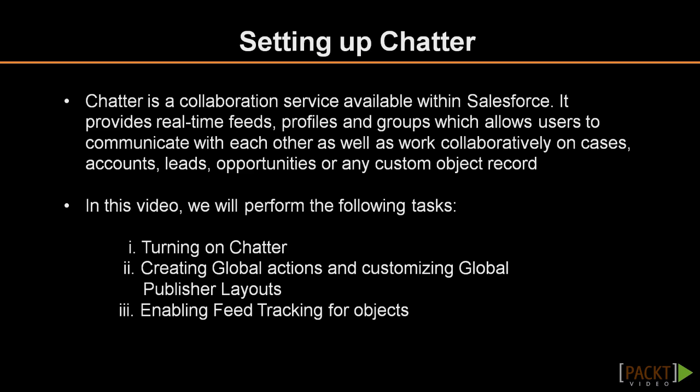Chatter is a collaboration service available within Salesforce. It basically provides real-time feeds, profiles, and groups, which allow users to communicate with each other, as well as work collaboratively in cases, accounts, leads, opportunities, or any custom object record. Chatter works like Facebook and Twitter. It provides a social collaboration channel for communication within organizations.